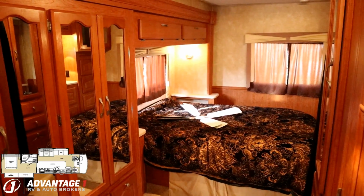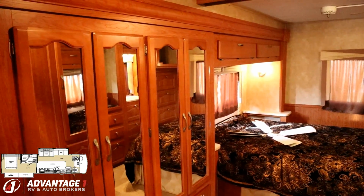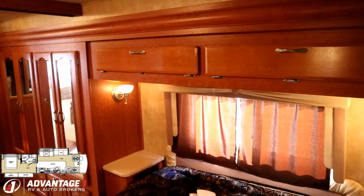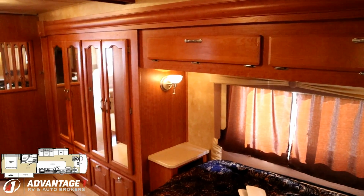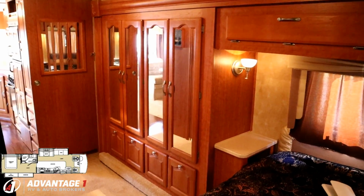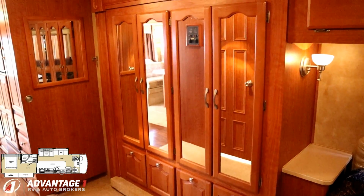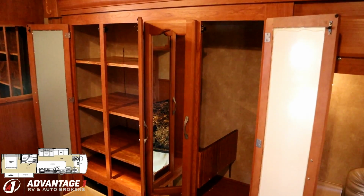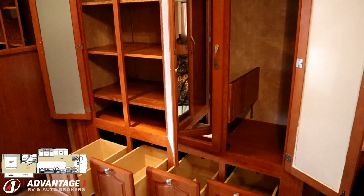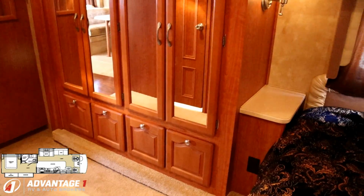That's because if you're tracing things up here, you see that you have a bedroom and closet super slide. And here's a view of it from the other angle, giving you a good idea of what we're looking at. It is an uncommon thing. I don't usually see this, but oh my gosh. The closet space, actually, let's open that up and take a look. The closet space that you get right here, the dresser space that you're getting from it, oh my goodness gracious. It is awesome, everything that you're getting back here.